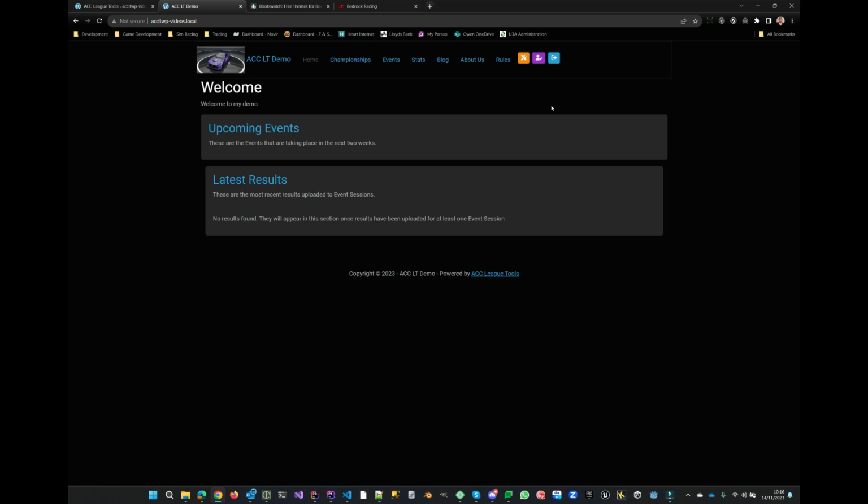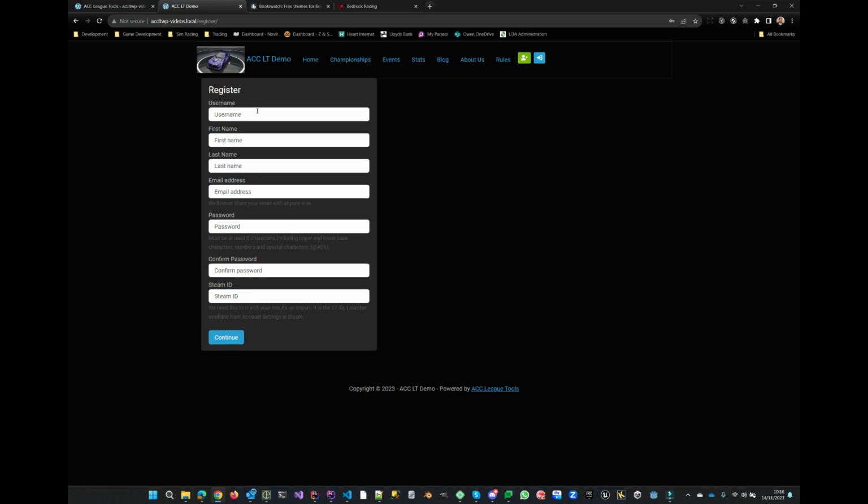What we would recommend that you did then was go and register. So if I log out of here now, this register button is what you'll see. Click on there, go and register with your username, real first name, last name, email address, etc. Make sure you put your Steam ID in here, and once you put your Steam ID in, you will be prompted to select a race number.